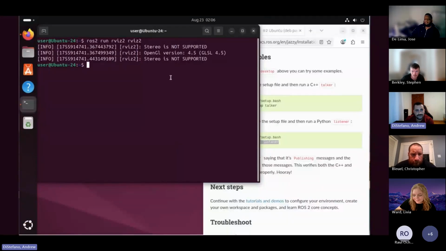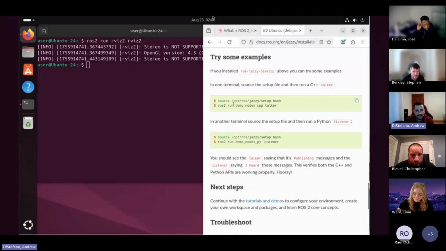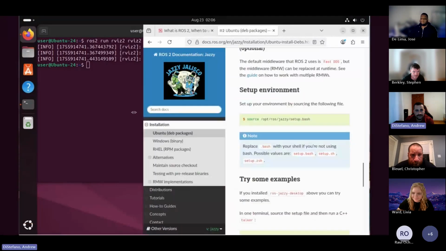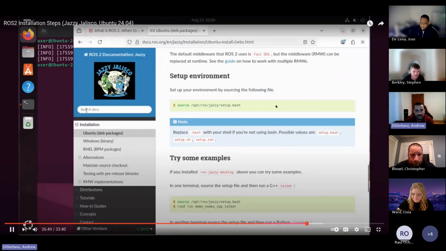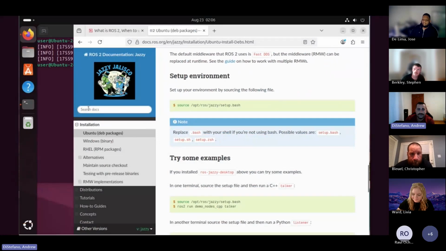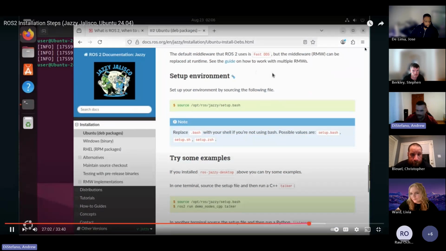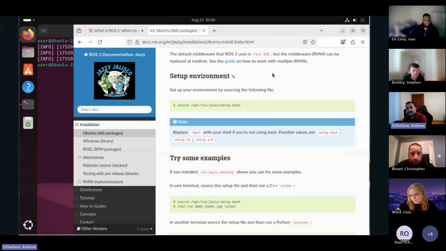Now we're going to install the last part that we need to make sure you have everything set up properly, and that is Gazebo. Gazebo is the physics engine, the 3D physics simulator that you're going to use a lot in your robotics journey. It is very important. We try to simulate as much as we can before we build the real thing, because it saves money, time, and just gives you a lot of flexibility. So it's a very important concept of robotics, right? Being able to simulate things.